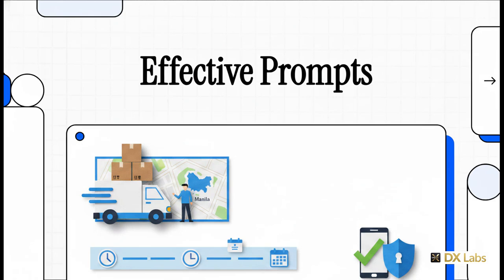Think about a dispatcher at a busy logistics hub right here in Manila. If that dispatcher just tosses a box to a driver and simply says, deliver this, the whole operation is probably going to fail, right? I mean, where does it go? When is it due? Who even signs for it? But if that same dispatcher provides the exact package, a strict delivery timeline, the precise destination address, and the specific method for reporting it as delivered, well, success is practically guaranteed.